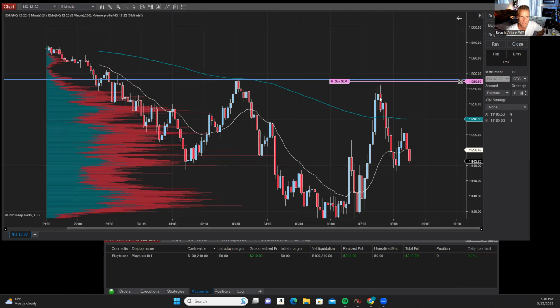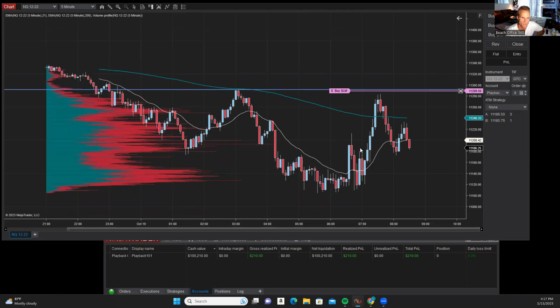What I am looking at is there's these nice two-legged pullbacks. See, the market likes to go in this pattern. More often than not, you see, right? Two-legged pullbacks. You see it, look, right here, up, right here to the downside, down. So I'm guessing right now, this is gonna come below this area right here. And what we're kind of like looking at is maybe a little mini head and shoulders going on right here.